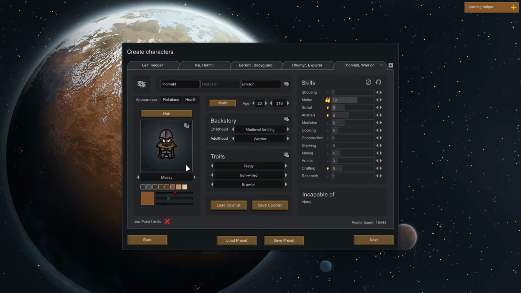And you can see I'm playing with the Medieval Times mod because I do have them kitted out in appropriate gear. So Leif, being a young noble, has some pretty good stuff, and Thorvald, being a warrior, also does. He has very high melee because he's a born fighter, although he is a brawler. He refuses to use ranged weapons. He considers them dishonorable, so he's not going to use them. He's quite social. He can get people doing their thing. He's also the older brother.